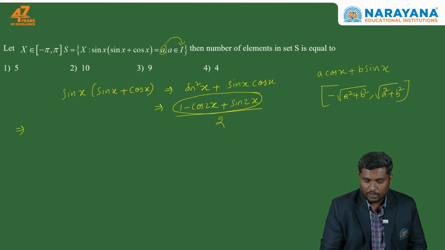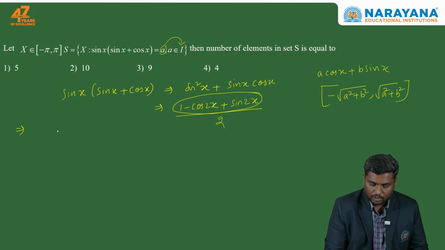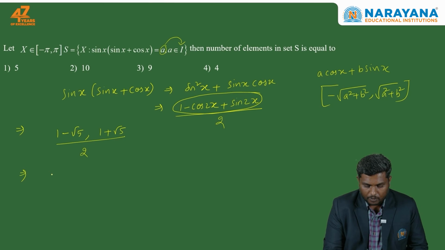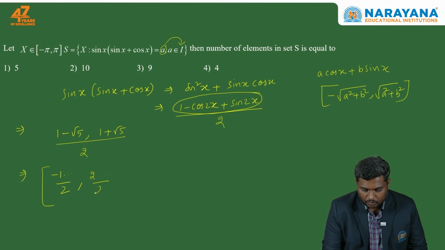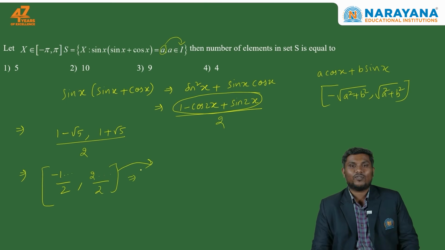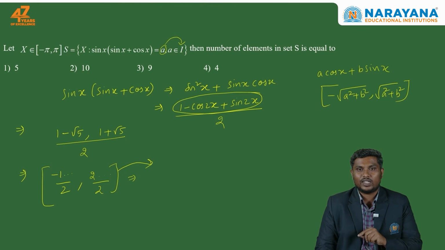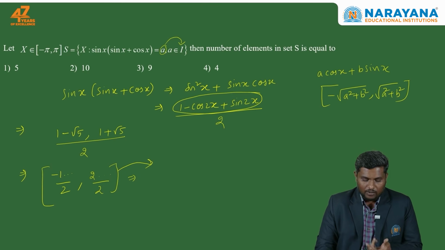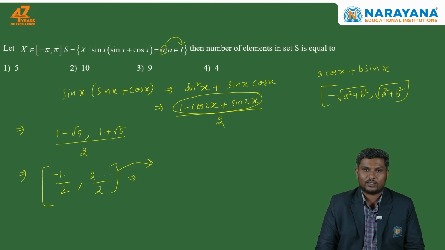Yeah, if you apply the same thing here and add 1 to it, I would get the range as 1 minus root 5 to 1 plus root 5, with denominator 2. So guys, this would be approximately minus 1 point something by 2, and this would be 2 point something by 2. Once again, we are only looking for integers here. The right hand side of this equation has to be integers. So now in this interval, see how many integers we have.